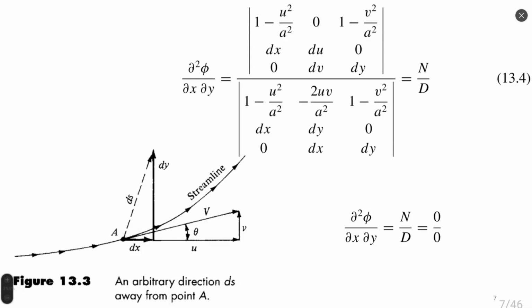And now, instead of solving this equation, we will see some specific properties of this equation. These specific properties are shown here on the lower right corner. We will search at which conditions this mixed derivative is indeterminate, or the numerator and denominator of this ratio would be equal to 0. Both of them would be equal to 0.